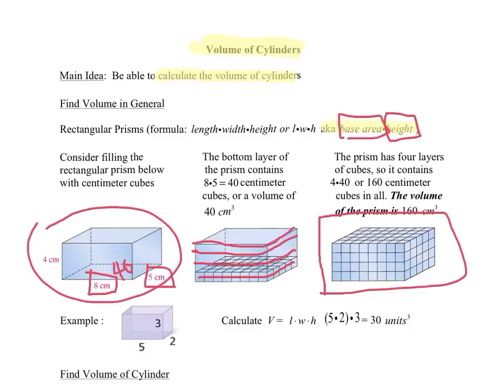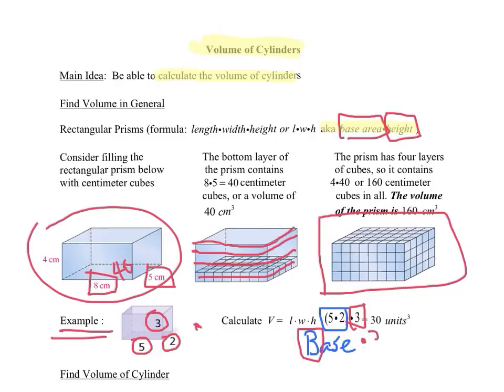It's all in little cubes. And that's why we call it cubic units versus square units. If we take this example, we see the base area, or the bottom of the rectangle, would be calculated by 5 times 2. So this is the base area, 5 times 2. It is written with a capital B. It's the base area times the height, which measures from the bottom up. So that'd be 3. So that'd be 10 times 3, which would end up as 30 units, cubic units. In short, you're putting in 3 layers of 10 and adding them all up to get 30.